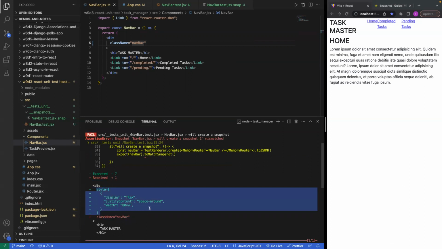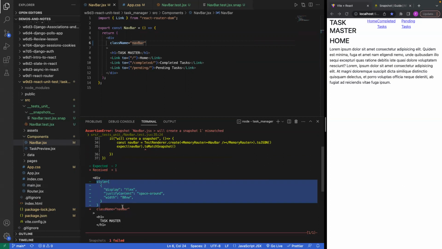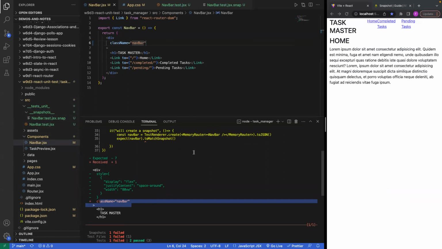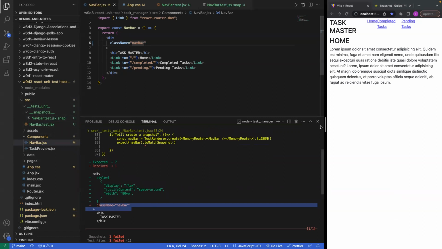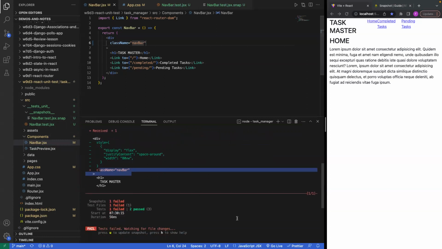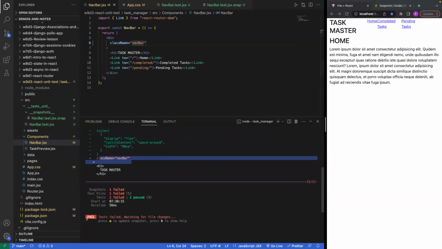Let's see here. So it's recognizing that it's expecting there to be hard coded styles from before, I think is why it's failing, right? Like the snapshot is not matching. Correct. Yes. We added a class name instead. Got it. Okay. So then that brings me on to the next point with snapshots, right? Let's say that this was a change that I wanted because as a team, we all decided, hey, you know what? Maybe it's better to use class name instead of using inline style. So then I added a class name to the navbar, but now this is going to keep failing.